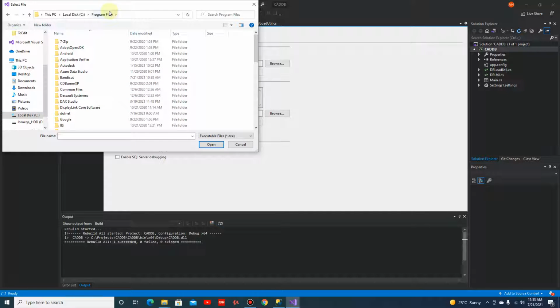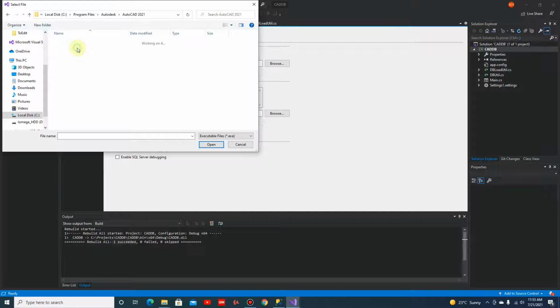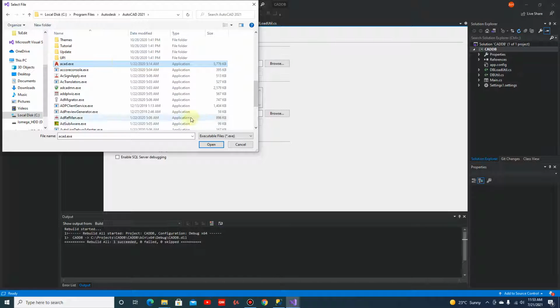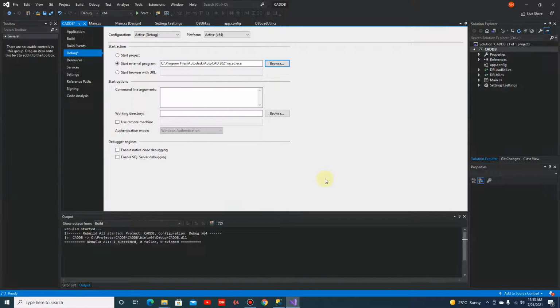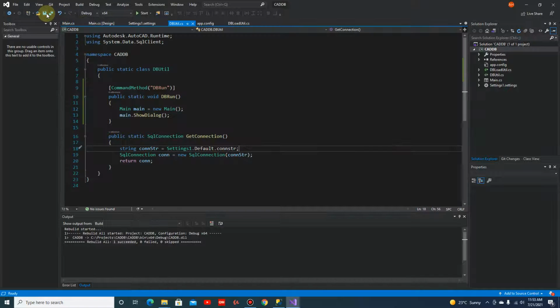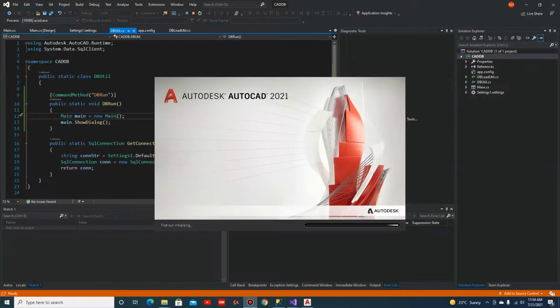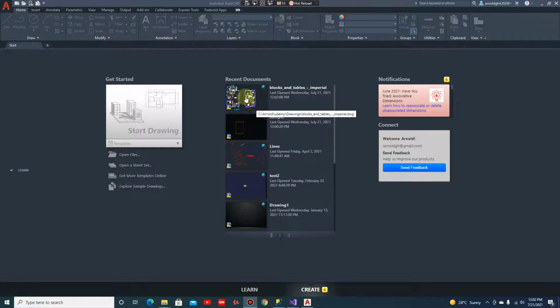In my case, it's in Program Files, Autodesk, AutoCAD 2021, and select AutoCAD.exe. Okay, good. Save it. Now click on start here. Let us select these blocks and tables.